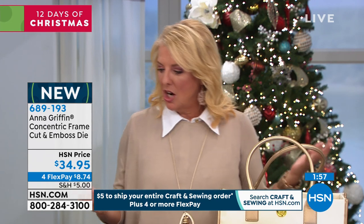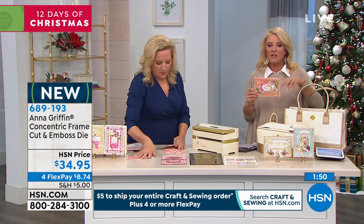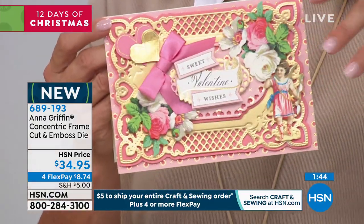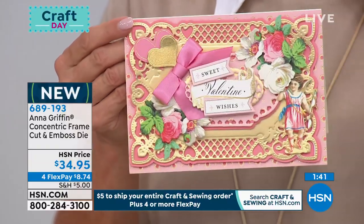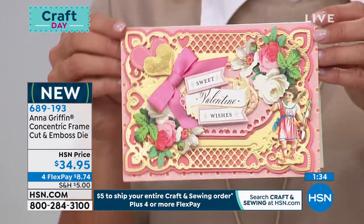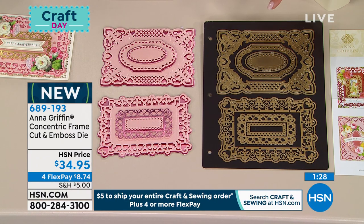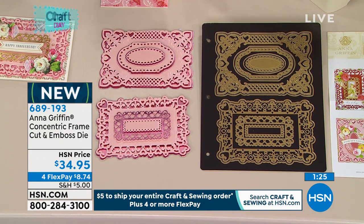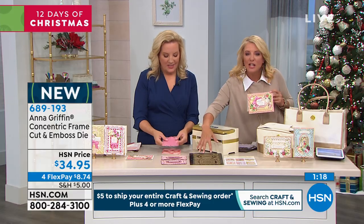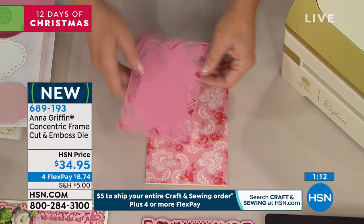Anna used to fussy-cut everything by hand — so it's interesting to see the evolution, thank goodness for machines. If you give somebody a card that's not hard to make — whether it's a holiday card, sympathy card, thank-you card — they'll say 'are you kidding me, you actually made that?' How much would you pay or could you even find a card that looks this beautiful for less than $13 at a stationary store? All you need is an Empress, these beautiful frames, and some pieces of paper.